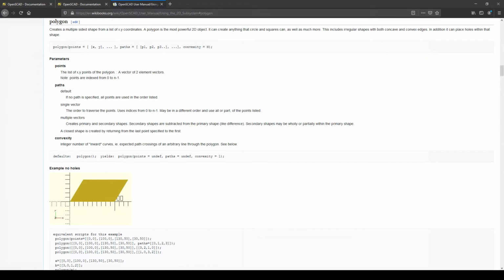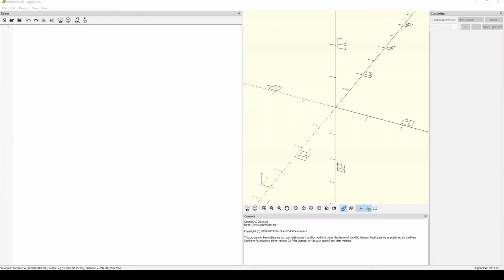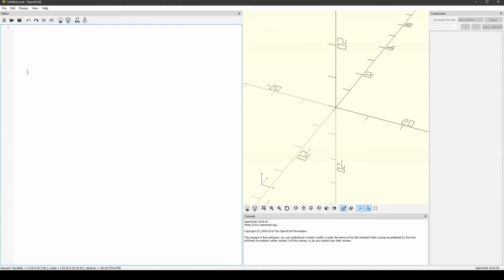So back to our model, what we have to do is type in our basic information. Let's start with Polygon. There we go. And then we need to open a parenthesis, and then we type in points and an equal sign and 2 open square brackets. And then we're going to type in our points in X and Y for our perimeter. Now, I've already worked out, as you saw in the example code, all of this ahead of time. So I'm just going to type it in as it is in my code. You can follow along as I read it off.